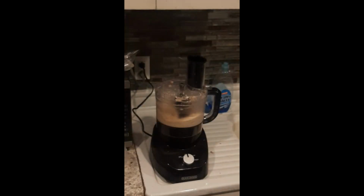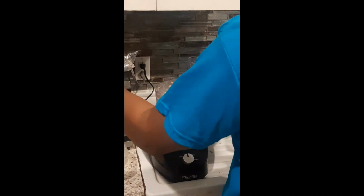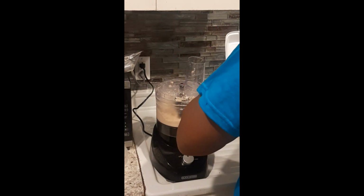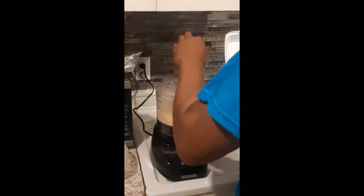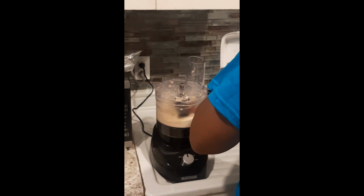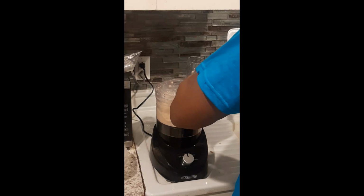Hold on a moment. Okay. Raspberry, strawberry, blackberries. I could put this bad boy right in there. I'm not sure if I put almond in there. I don't think it's advisable, but I'll try. And I think I might have some blueberries in there too. If not, I'll put these guys in there.